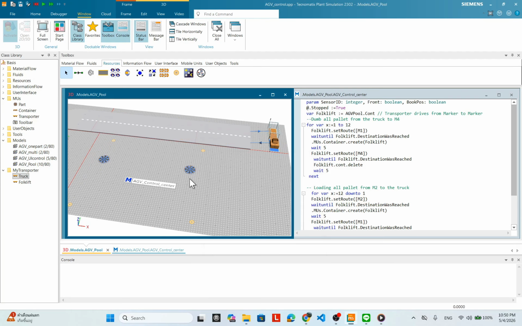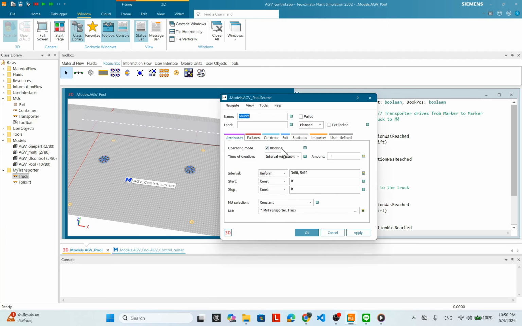I need to adjust the timing. It should be supplying the truck. It's longer than this, because this one I need to change to 10. Okay, 10. So, well, 20. Okay, that's it. Try again.